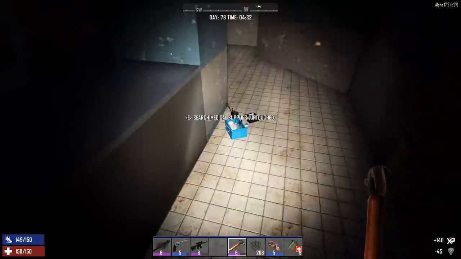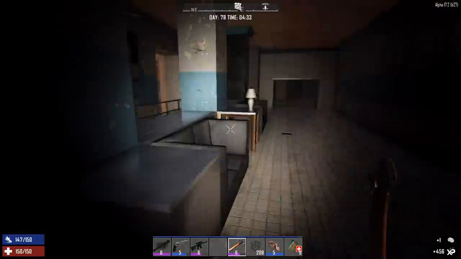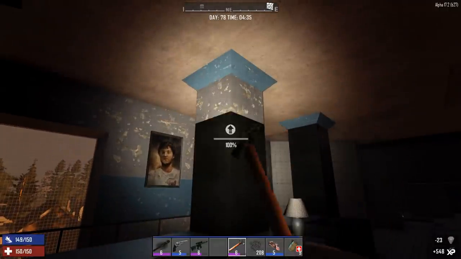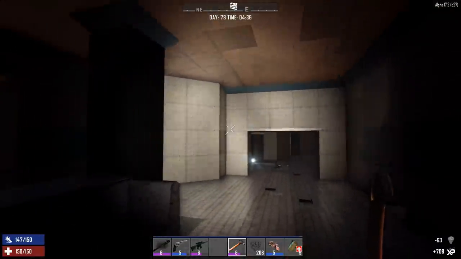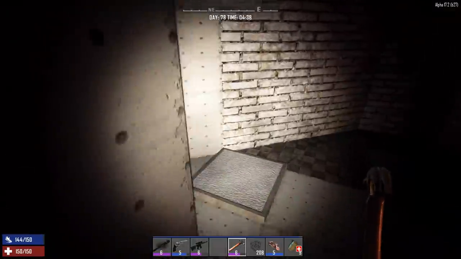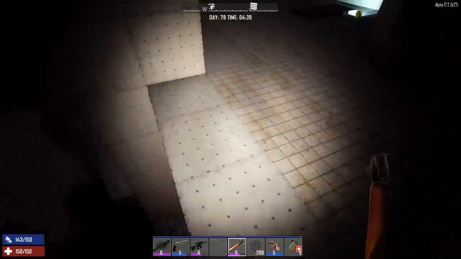What is this? Medical supplies! Oh, nice. Haven't seen those. And upgrade this. Good. Nice. Okay. Everything looks good. Let's just go outside.